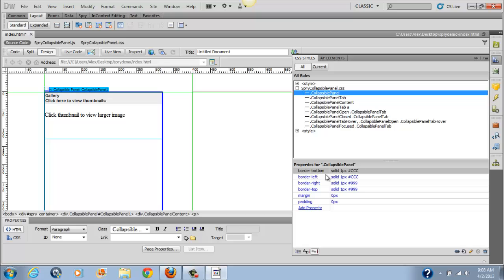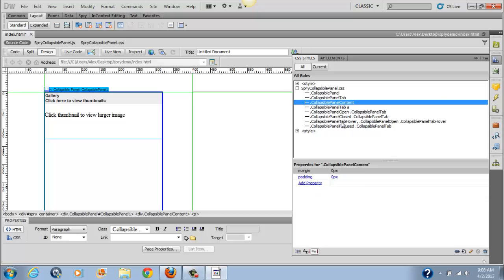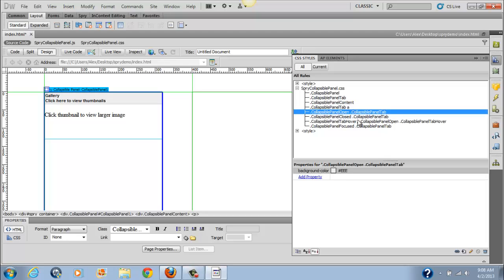And you can see that you have some border colors in here, top, right, and so forth. And that's for the collapsible panel itself. The tab, you can see here, has a light gray color, and so on. So you can see what the properties are for each of the elements here.